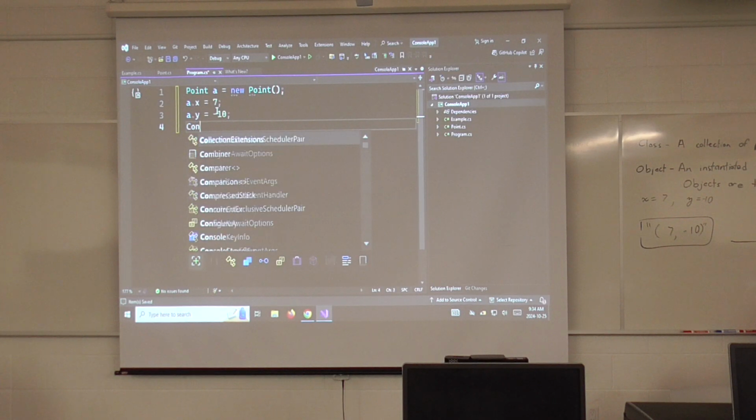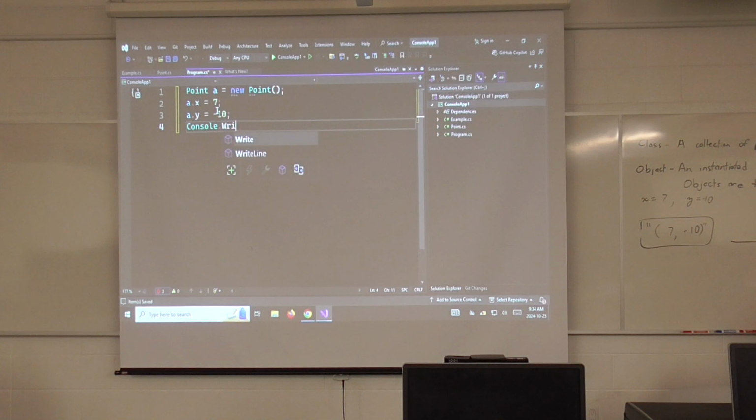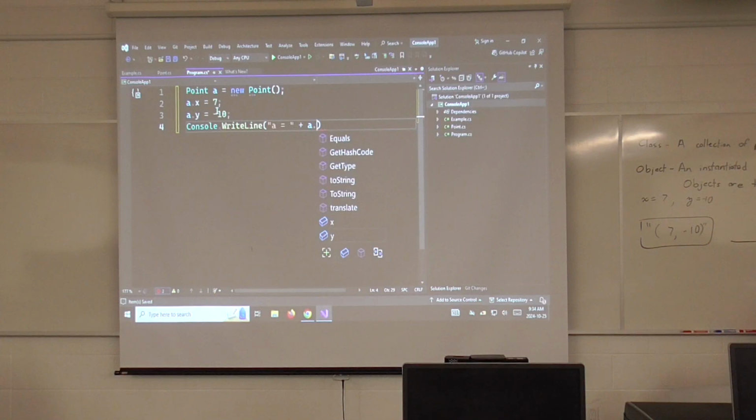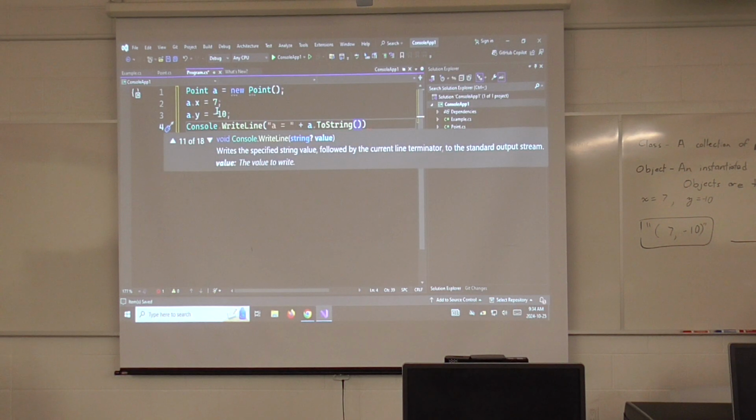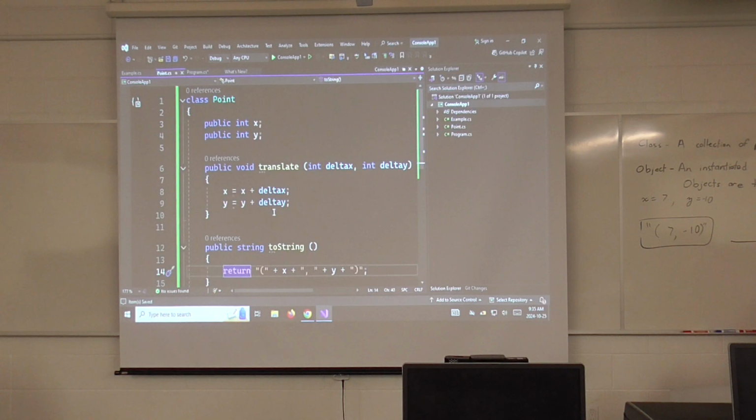We can say console dot write line A is equal to A dot to string. Except that's with a lowercase, that's going to be a bit confusing.